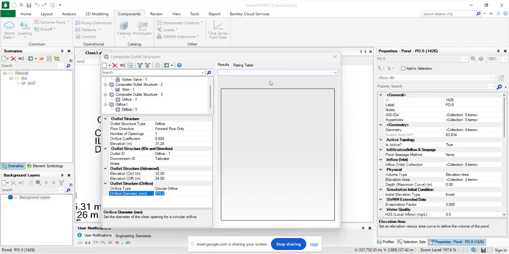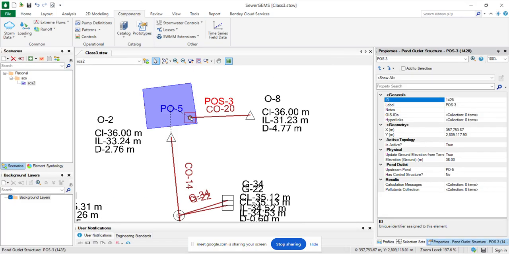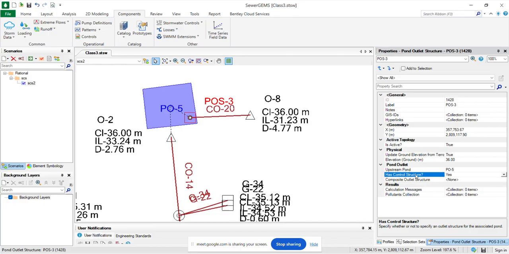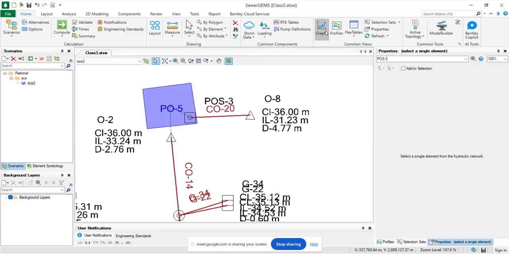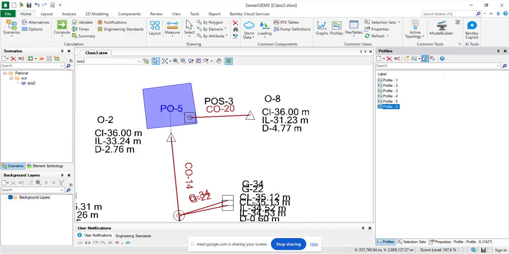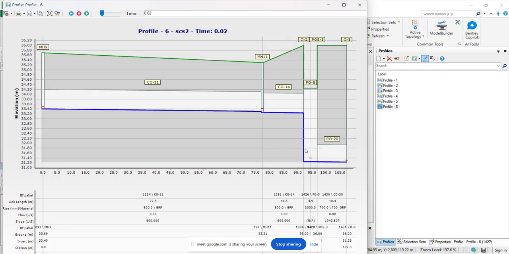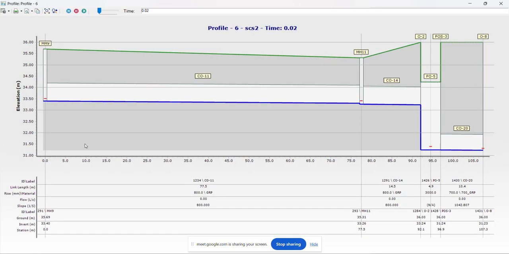So after this, go to pond outlet structure, select as control structure, then orifice 1. This is fixed here. So to this profile, if you see this, until it touches the 32, the orifice will open, then the water will flow down and it will go in the 315 diameter.